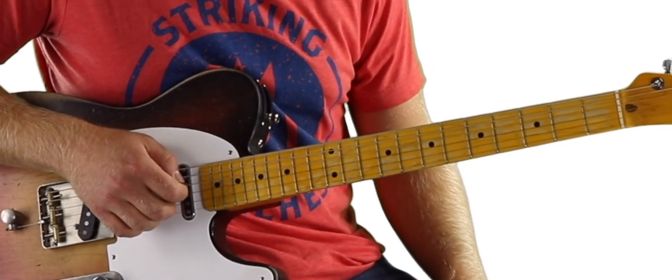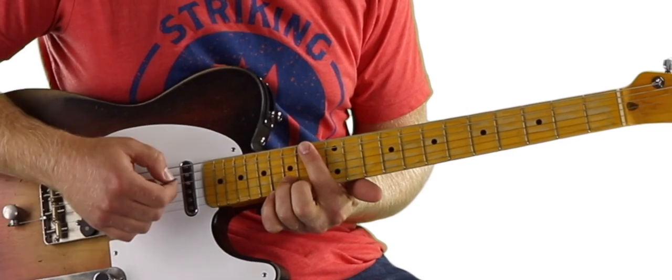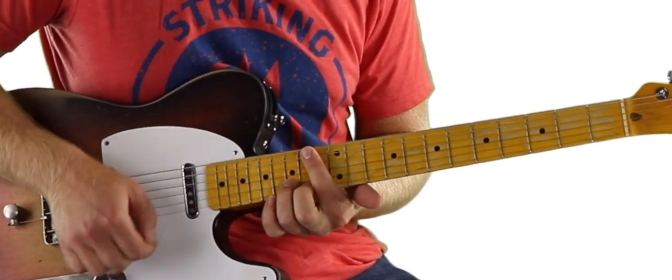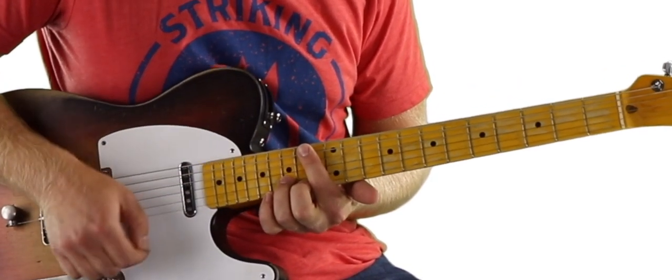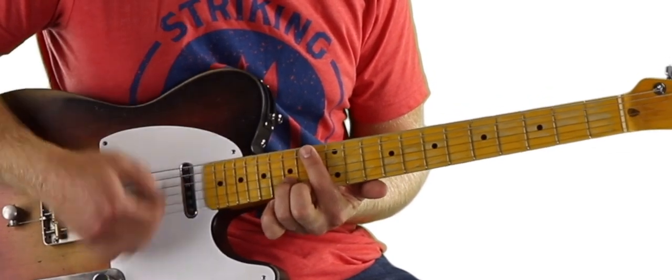All right, now we're to this last pass. And we're just gonna start with the same kind of thing where you're just doing 8th note strumming here with your pick, down, up, down, up, down, up, down, up. And the pattern is gonna be like this.